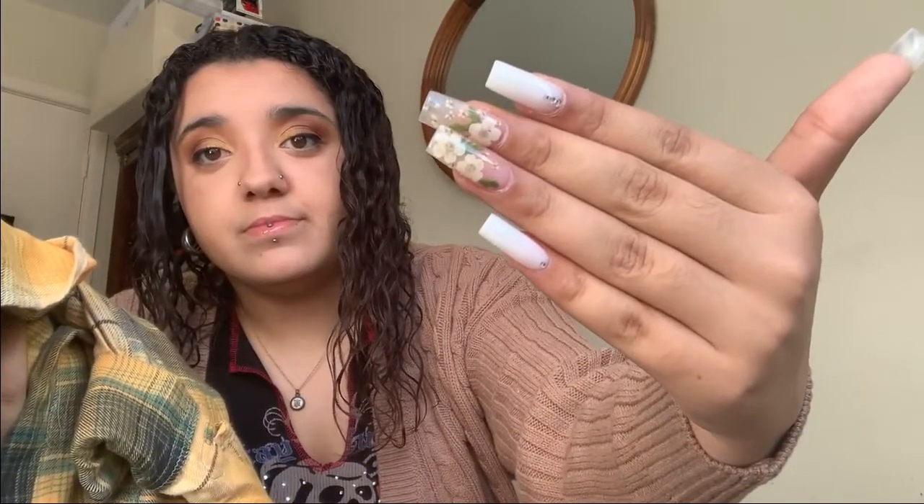Now we're mixing things up because I have a shirt — this yellow and green shirt. I love the shirts from Urban Outfitters but I've made the mistake of getting them in a size too small before. So I got this in a size large and it is so big. I haven't even put it on yet but I love how big it is — it's going to swamp me and make me feel so cozy.